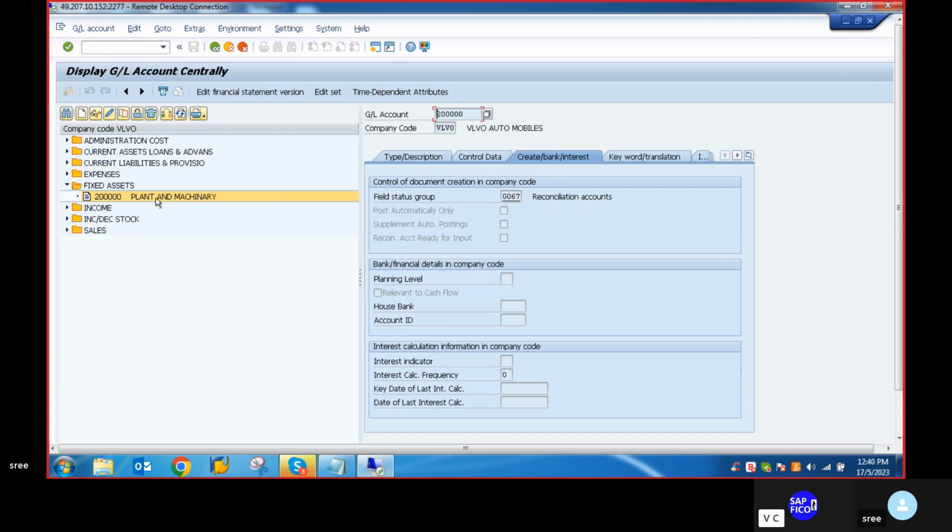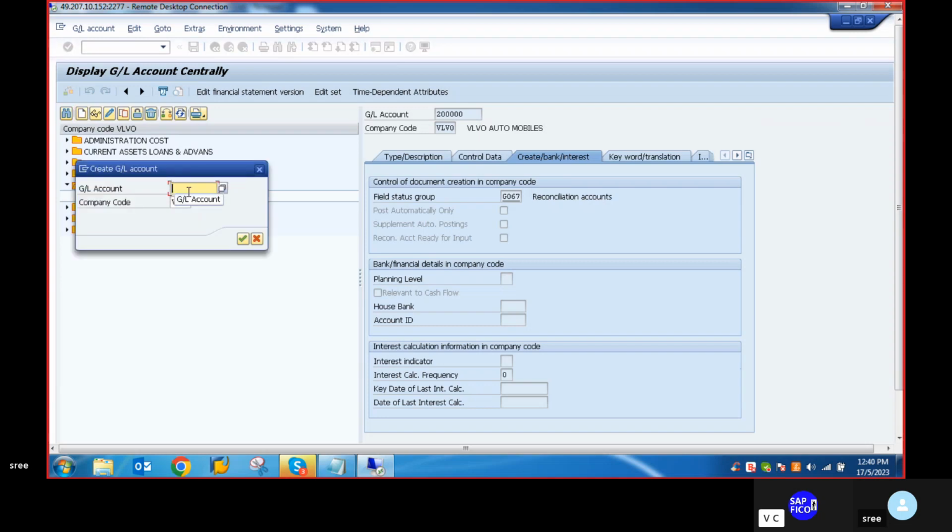The next one will be for the fixed assets only, all of you, and we are going to create accumulated depreciation plant and machinery. Go to the create option once again. Take the GL account as 2 lakh 1.